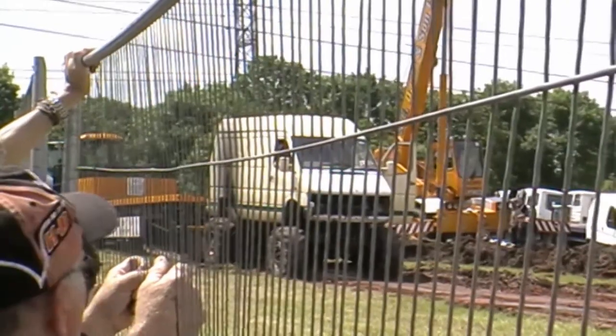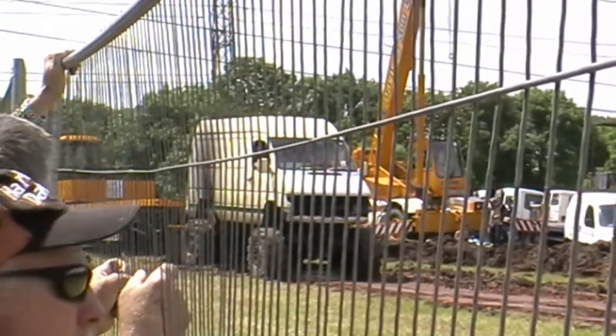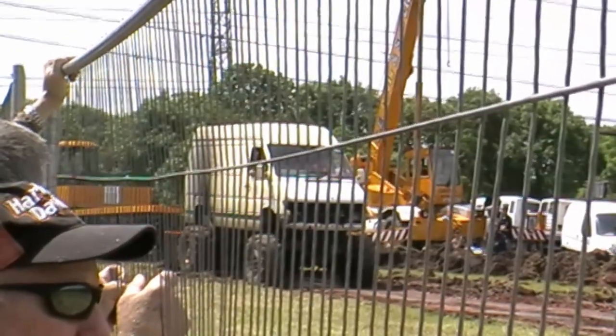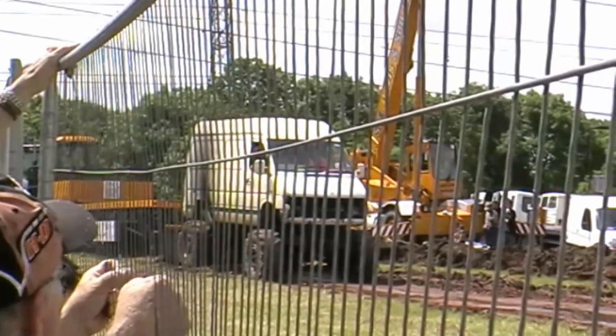Right. It's a Renault 340 tractor unit, originally, which has got a 12 litre straight six engine. The turbocharger is a big hole set, we think.